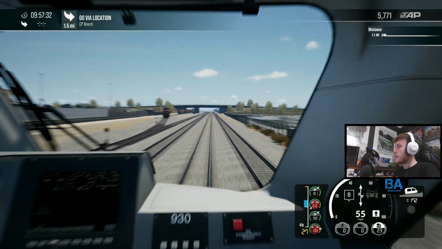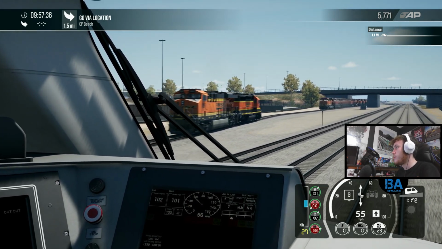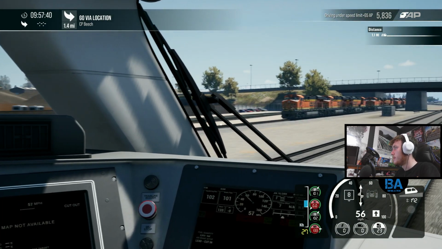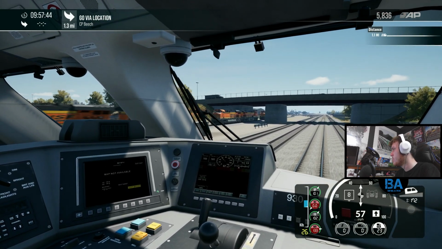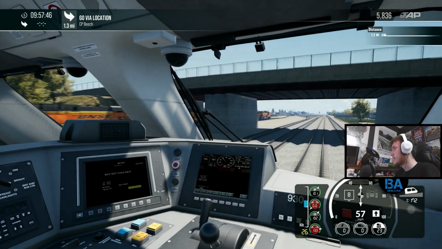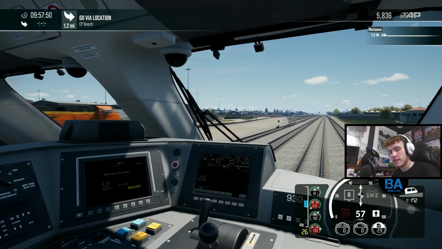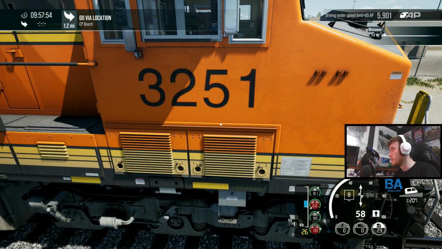Hey, freight train, BNSF. So if you've got the Cajon Pass route, which comes with the deluxe edition, you also get those big trains there. So you get the SD40-2, and I think it's the ES44AC or C44. They usually say on them.